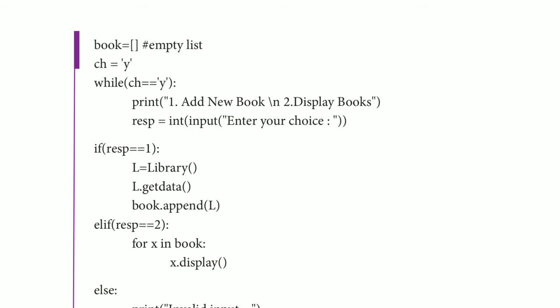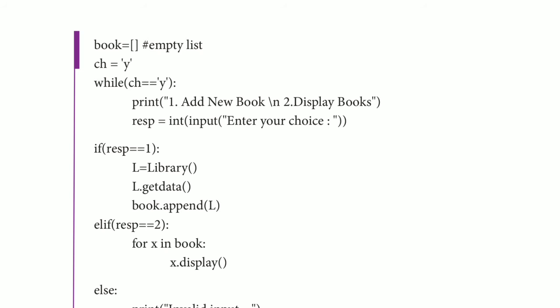It's a variable that will be accessed as a list here, so this object will be assigned as a value to the list known as book.